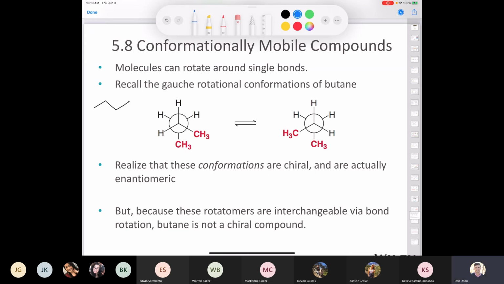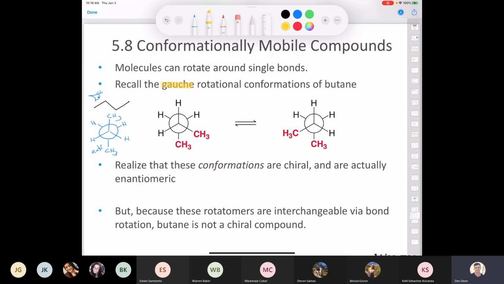Now if you were to look down the carbon-carbon bond, one of the Newman projections that you could draw would be to have the methyl pointing straight up like this, and then 2 hydrogens here, and then the other one, have the methyl going down like this, right? That's the anti-conformation, so anti, that's one. But you remember that there's 2 gauche conformations that you can have? Yeah, there's 2 gauche conformations here. And here we see 2 gauche conformations.